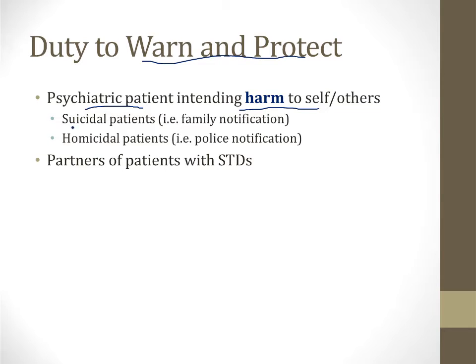This is just like the Tarasoff case. So, for example, if a patient explicitly says that they are suicidal and going to harm themselves, you may break confidentiality to notify the family. If a patient says that he is going to kill another person, you also may notify the police or even the victim who is in danger.